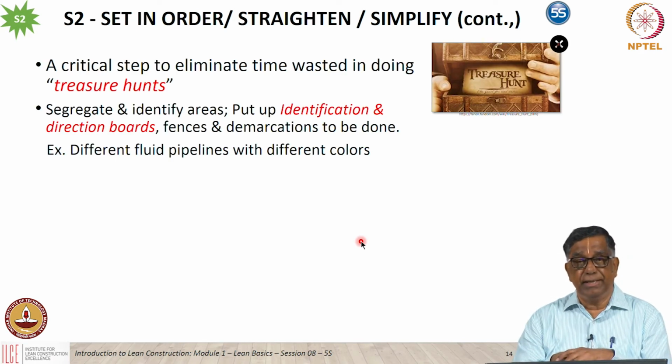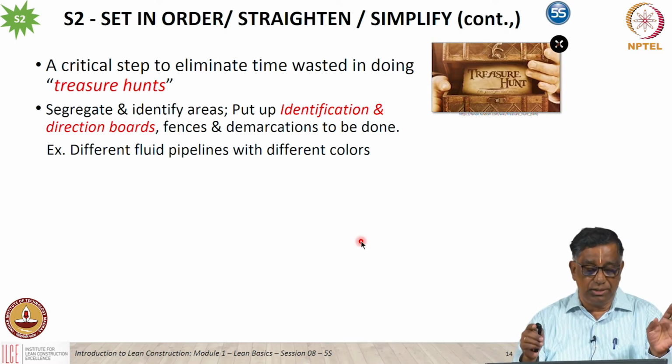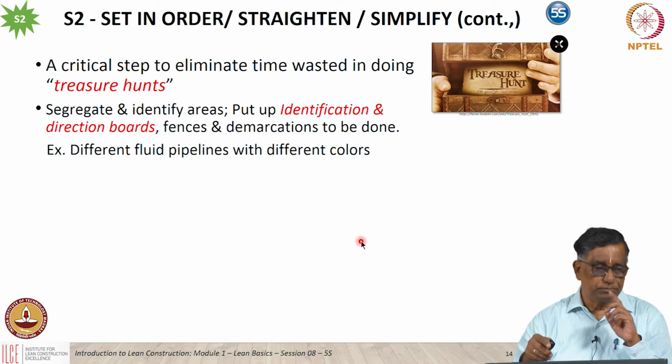The basic idea is that when you need a particular tool or a particular material, you don't go on searching. I have seen people searching for materials, searching for tools, and they waste so much time. We call it treasure hunt. Please don't embark on any treasure hunt. We need to be able to locate them as quickly as possible.